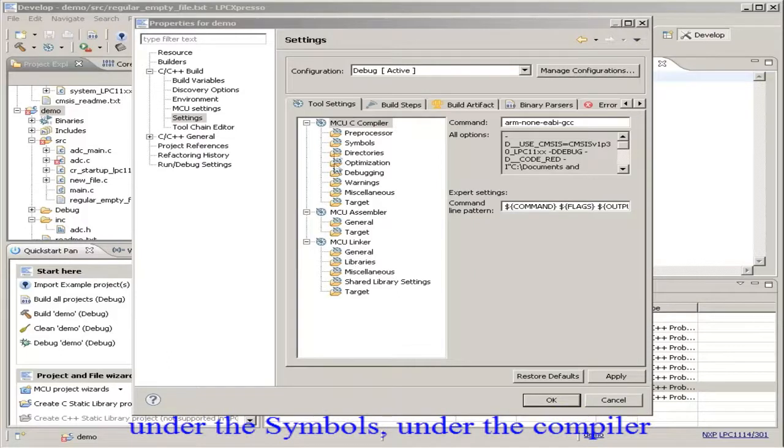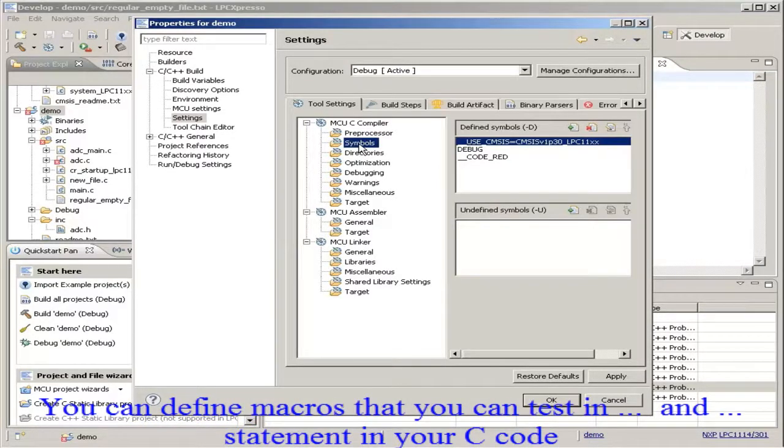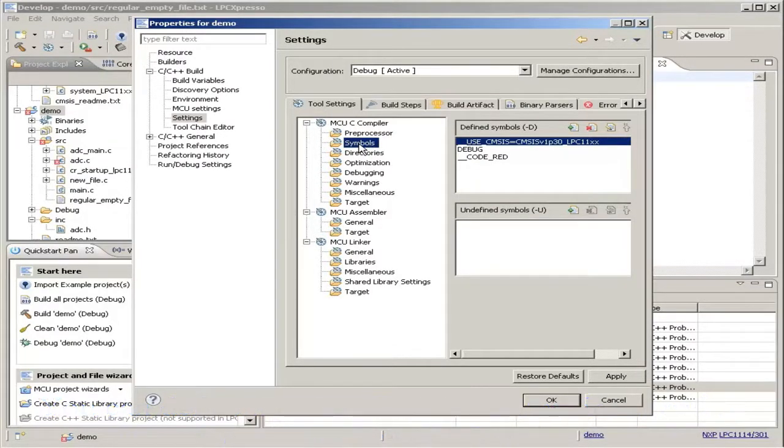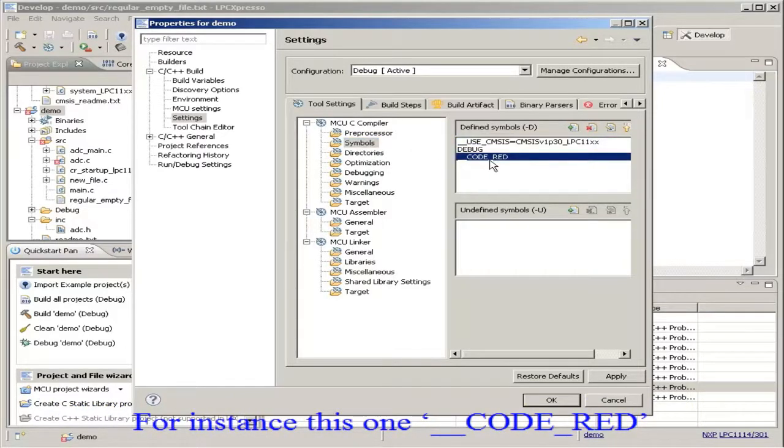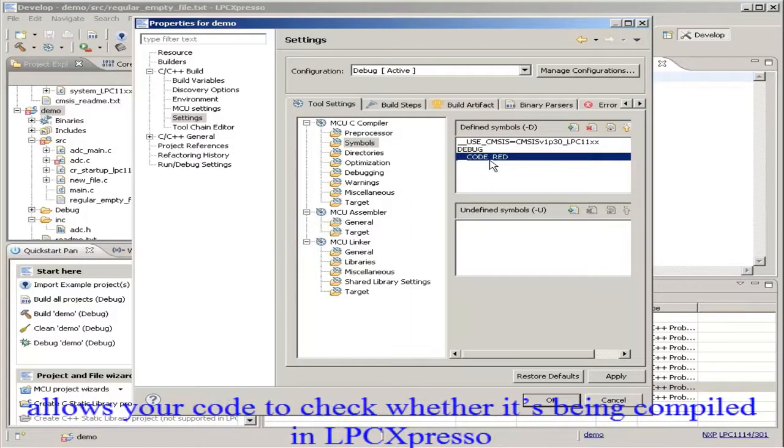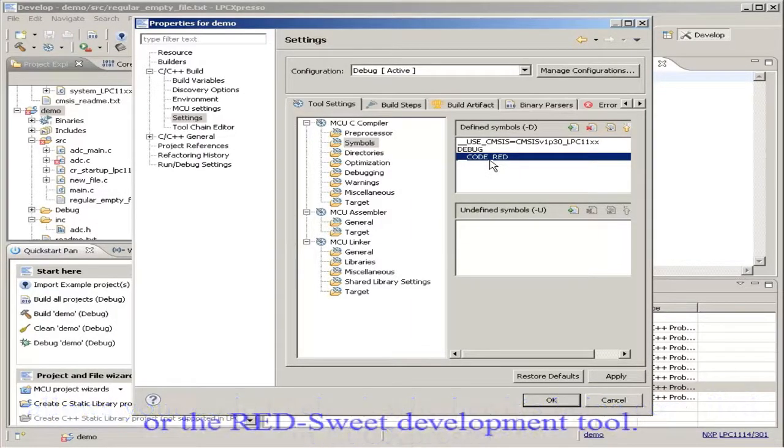Under Symbols, under the compiler, you can define macros that you can test in #if and #ifdef statements in your C code. For instance, this one, __code_red, allows your code to check whether it's being compiled in LPCXpresso or the Red Suite development tool.